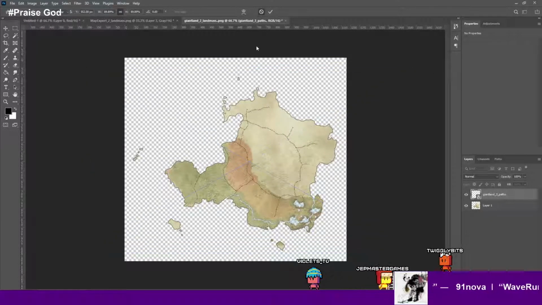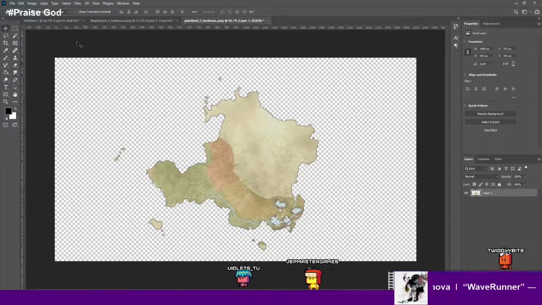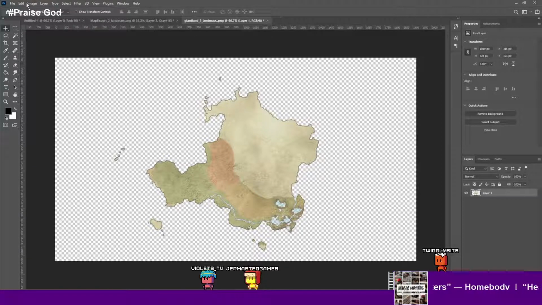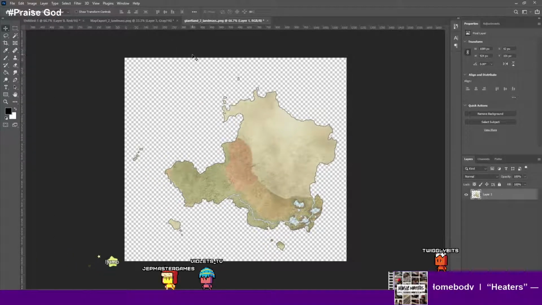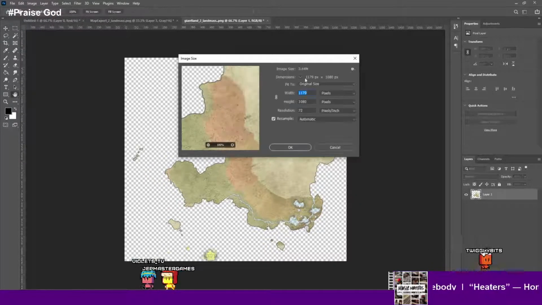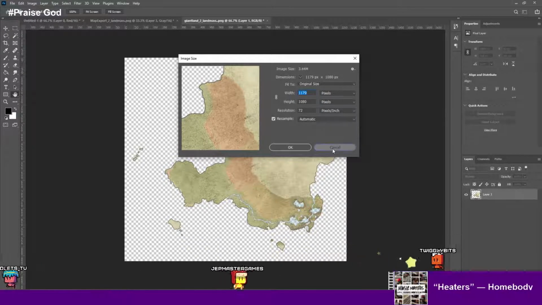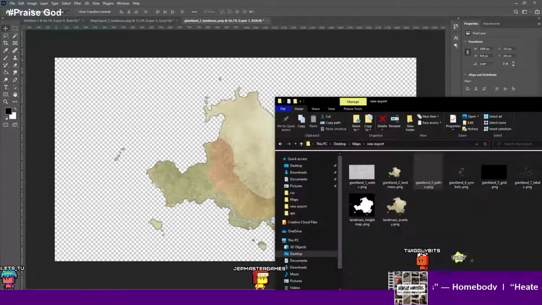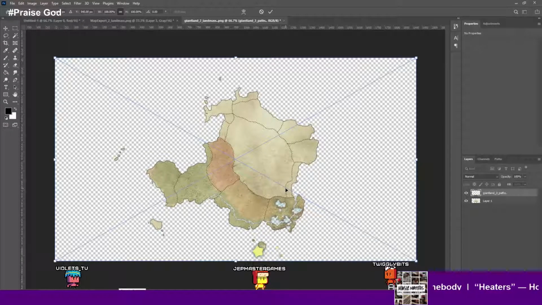Let me see if I have any more undos before I actually cropped it. All right, so redo. What was the size? It was 1179 by 1080. 1179 by 1080. All right, hopefully I remember that. Bring it in, and now it fits perfectly.